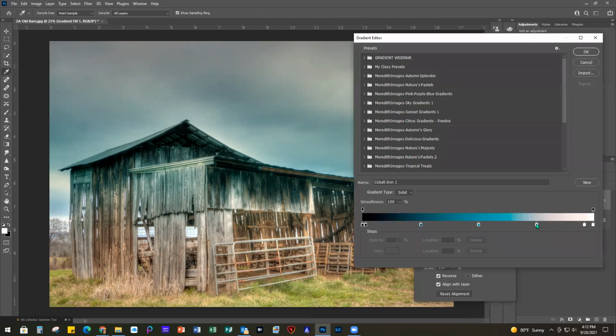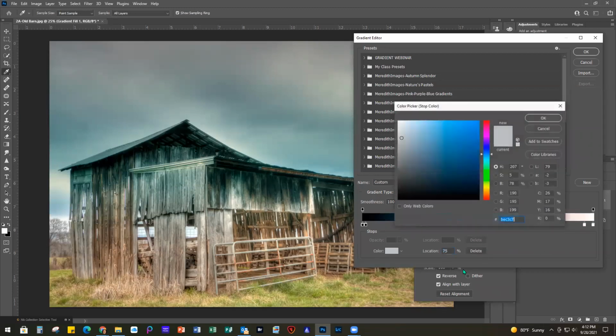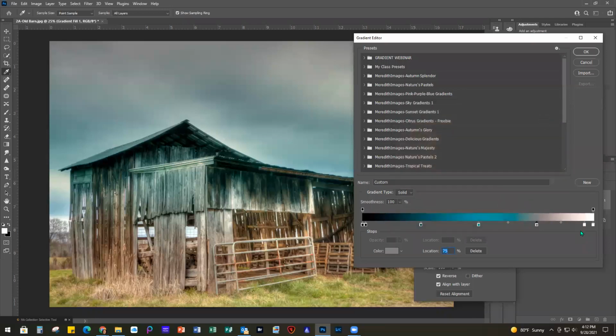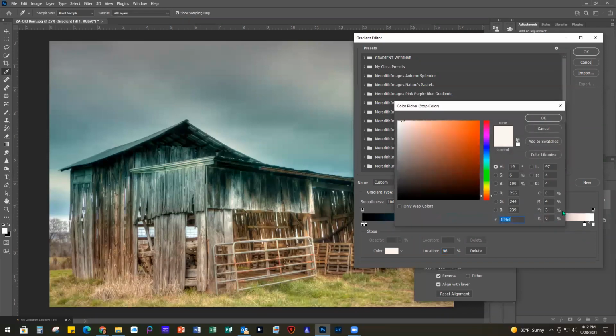And where these white squares are, we're going to change those to neutral gray. So I'm going to double click on here. And the way you set 50% or neutral gray, the color number is 808080. And you'll see that your little color picker is right here in the middle. We'll say OK. And what this gray does is it means it's not going to change anything basically there.